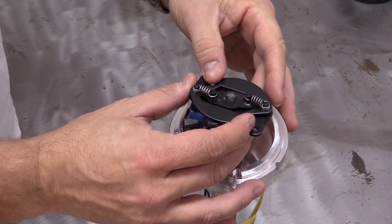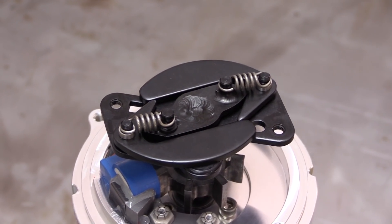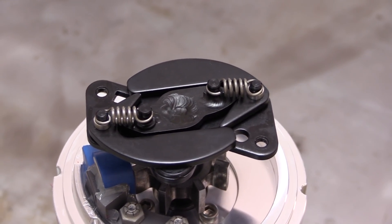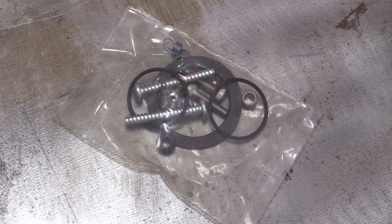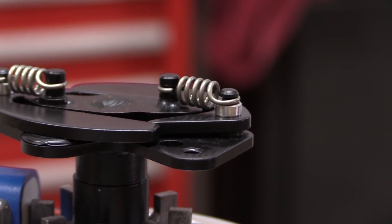For comparison's sake, here's a more traditional distributor with a mechanical advance. If you've worked with mechanical advance before, you know that the springs and bushings used to get the weights to swing out at the appropriate time can be finicky and a pain to work with. Plus they wear every time you apply the throttle, so it's a given that over time your timing advance is going to wander. This system eliminates all that.